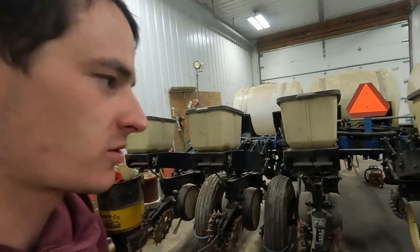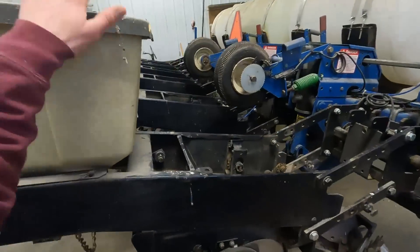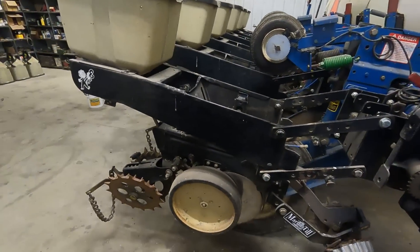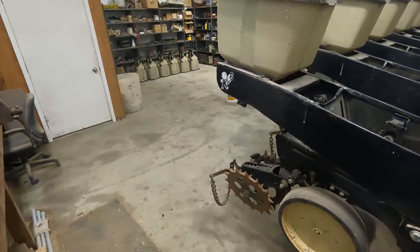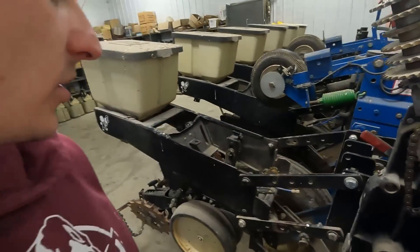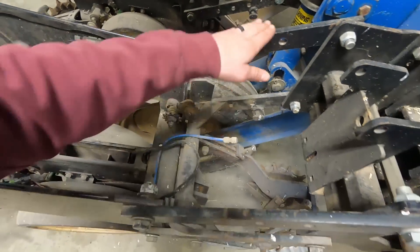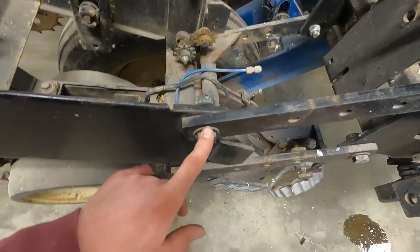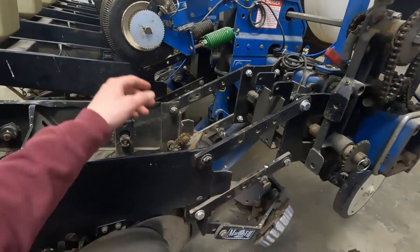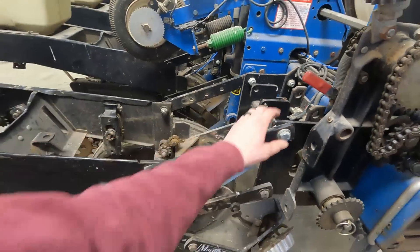We didn't get too far with this corn planter today. We got everything detached except the main bolts holding the units in place. These things are really heavy, so I think we might have to get a tractor in here and drop the planter down so they're against the ground. That way we can unbolt them and kind of push them back. There's a local place that works on planters. He was giving me some advice on what we need to do with this thing this winter, and we're going to send these brackets to him. There's a U-shaped bracket on the bottom and then these two single pieces. These holes start to wear, get oblong, and then there's extra play. So they need to be re-drilled out, get a bigger bushing in there, and then it's going to get some fine thread bolts that'll stay tight better.